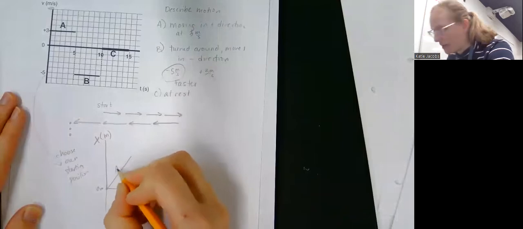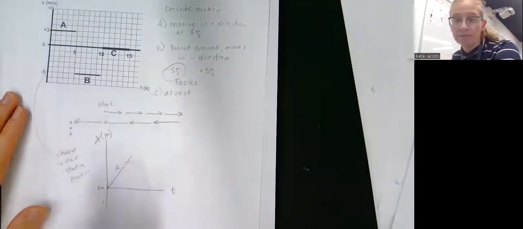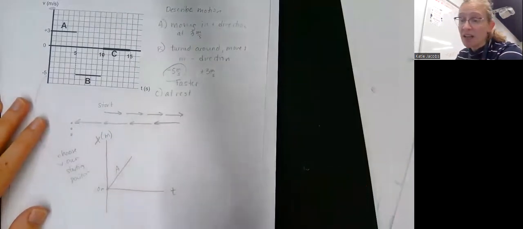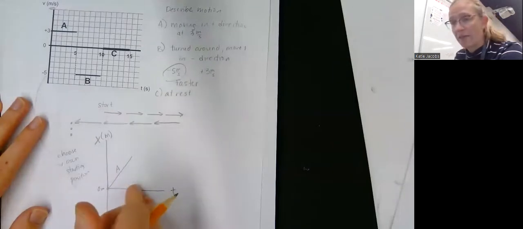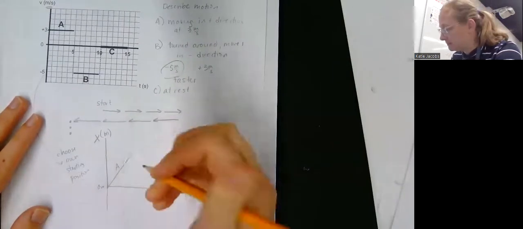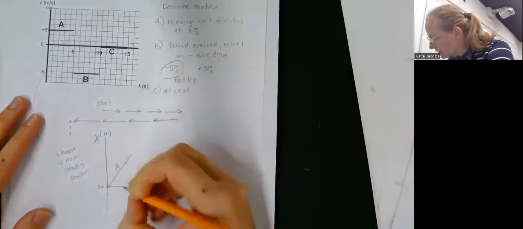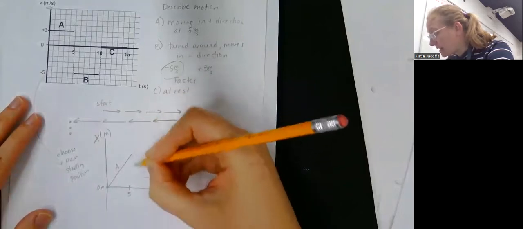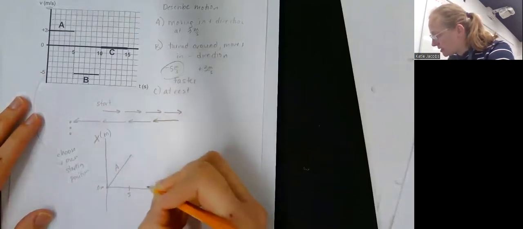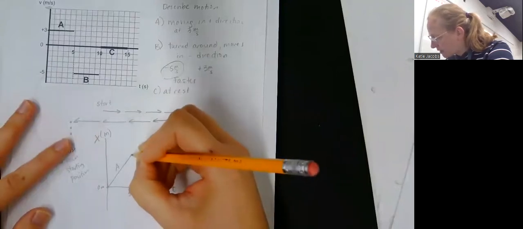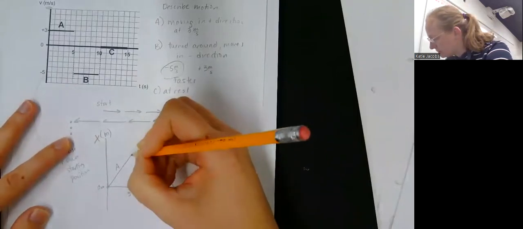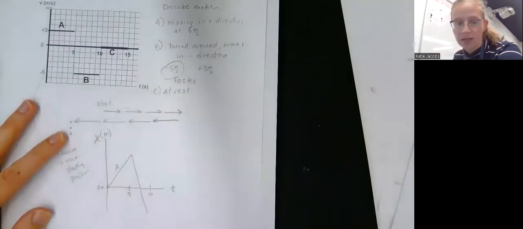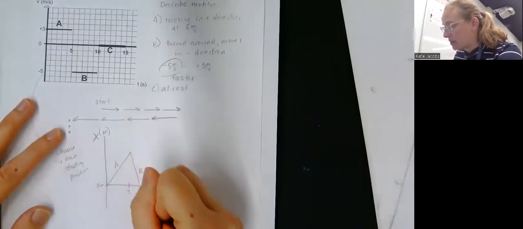Let's say this is segment A. It's moving in a positive direction. But then segment B is moving negative, and it's moving negative faster. So on my position graph, that needs to show up as a steeper slope. That was 5 seconds of motion. B has to be steeper, and B needs to cover more meters in the same 5 seconds of time. So I'm going to have it actually go below 0 meters. This is still qualitative. We're not going to put numbers on the y-axis, but I do need to show that B is a steeper slope than A.